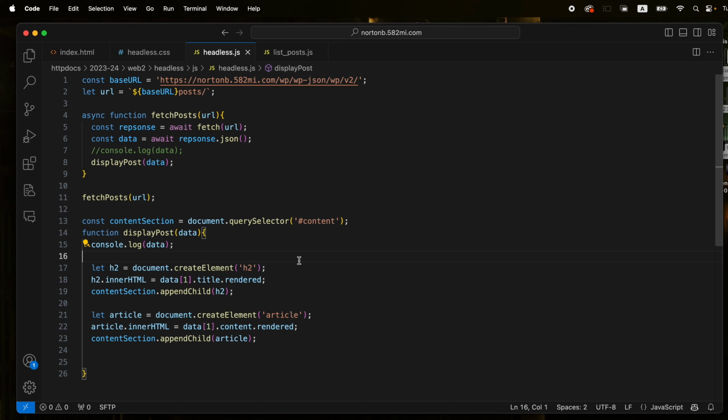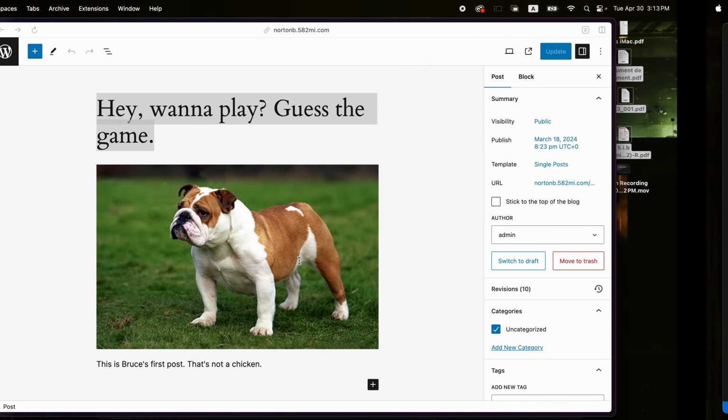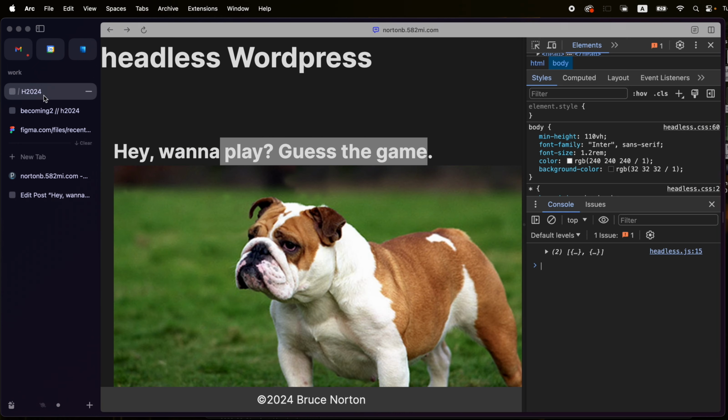So you should probably take a break at this point and see if you can get your post to appear on a page using this code. And then when you come back, what we're going to do is insert a nav up here so we can go back and forth, or we can navigate to any of the posts or all of the posts.